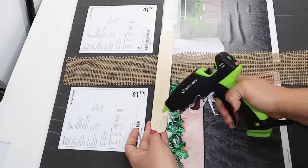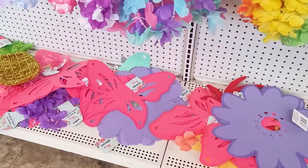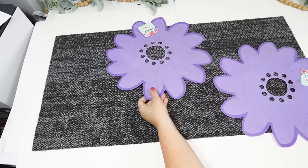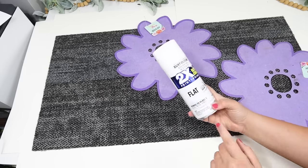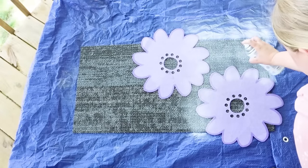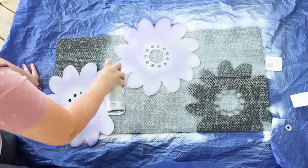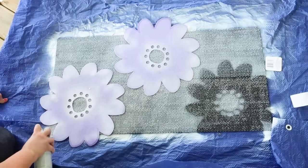I'm just attaching these two together because they're not very big. The secret here is to pick up a couple of these felt pieces — they just say decor on them. I love using them as stencils. You just lay them out on the rug, take a can of spray paint, and I like using a very contrasting color like white on black and then spray over these. I reused the same one over and over. Just make sure you spray it extra thick around all the details — it looks really cool stacked up on other rugs for more of a layering effect.